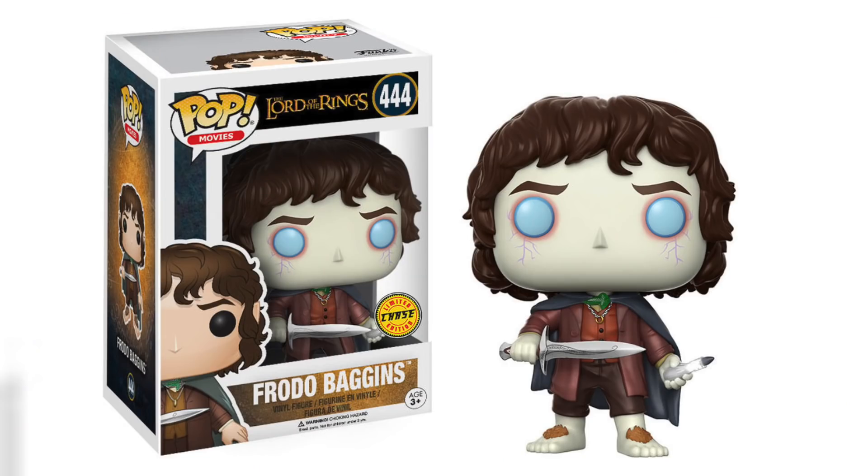Next up we have Loki, and this one is going to be an Entertainment Earth exclusive. Something that I find really cool about this one is that they told us only a little bit of it glows, almost like a bonus to the figure with a brand new sculpt. I really do enjoy that they told us this, because if they just slapped the glow-in-the-dark sticker on the front, a lot of people would have been disappointed. Some of you might remember — a bunch of years ago Funko announced a Chase Frodo that said it glowed in the dark, but when people got it in hand, the only thing that glowed was the bottle in his hand, and it was kind of underwhelming.